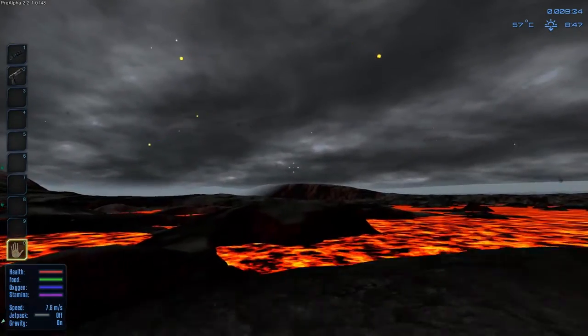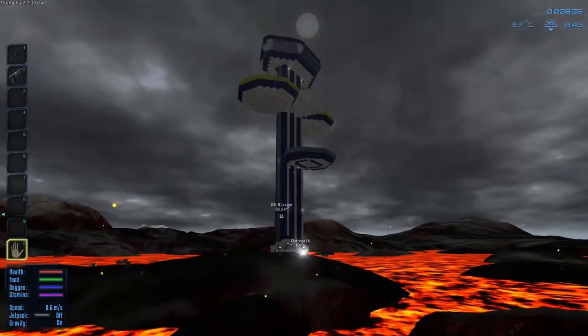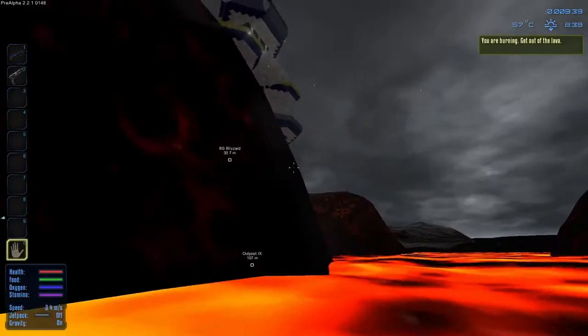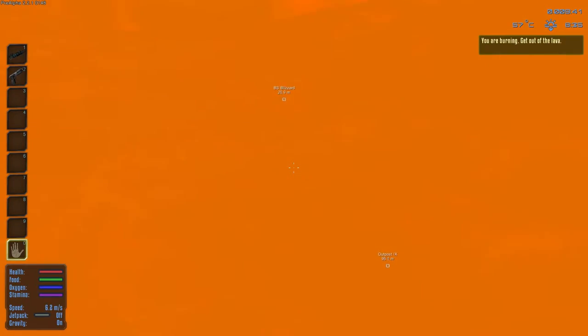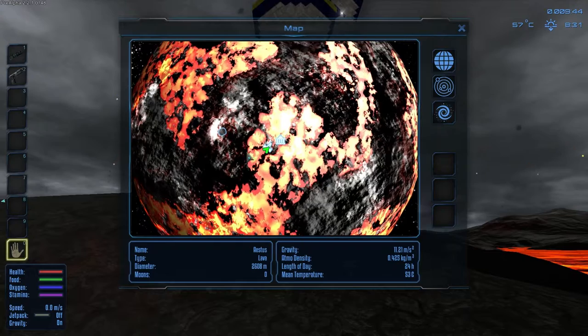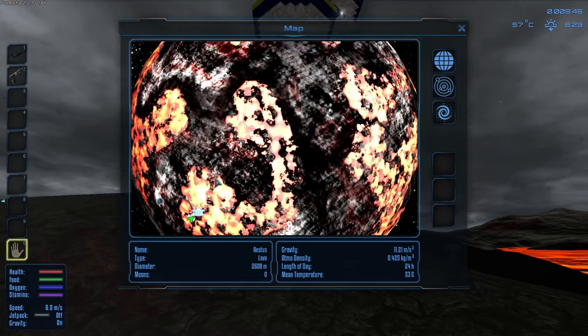So this is one of the other planets, and it looks pretty awesome. It has some really cool effects. Oh no, I fell. Different spaceships, different things for you to explore and achieve, and the map is also very different. There's an iron deposit right here.